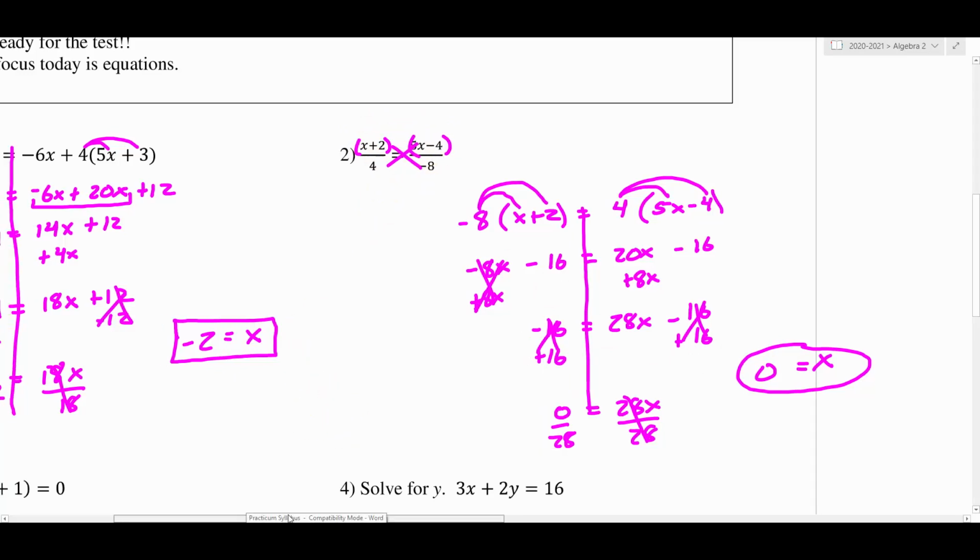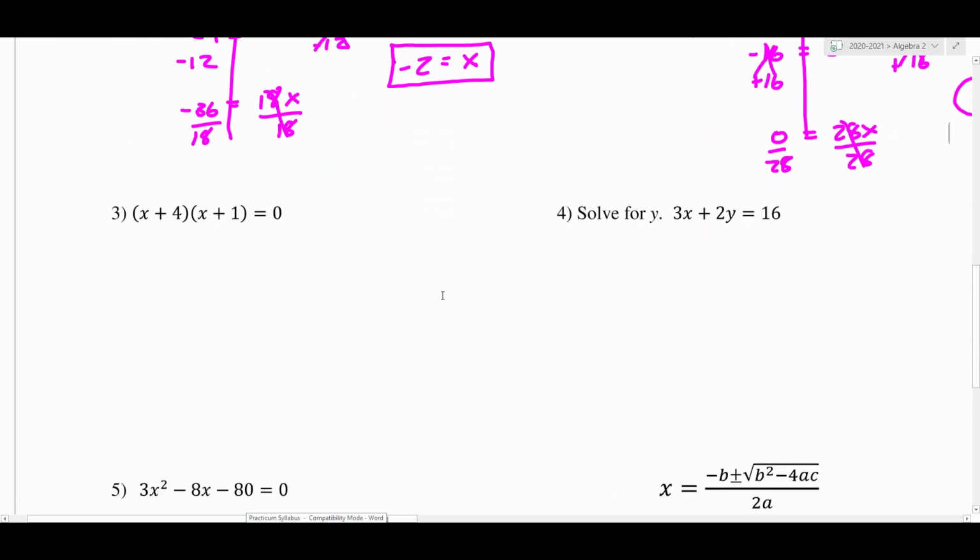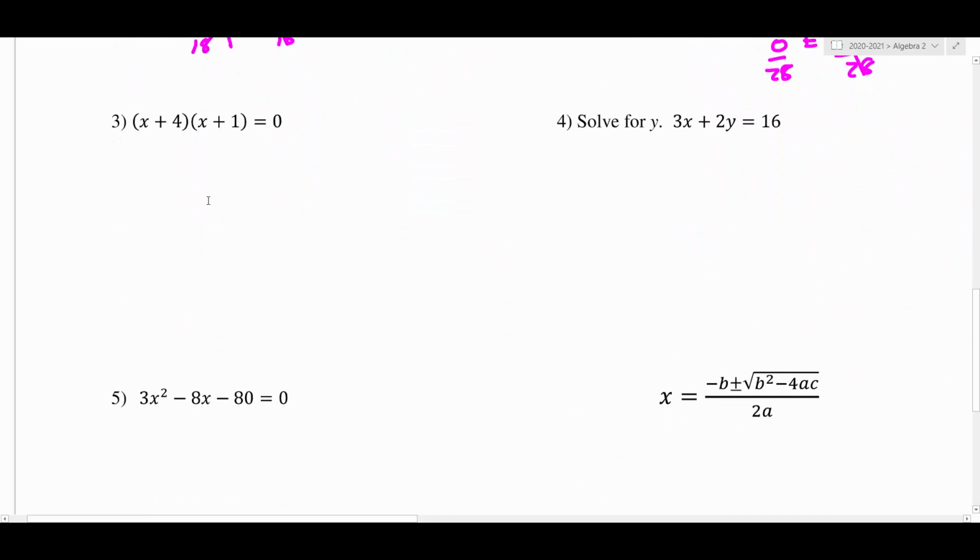Alright guys, remember this is a review video, so if you feel like you know how to do these equations already, you don't have to keep watching the video. But if there's a specific type of equation in these notes that you really want to see because you know you struggle with it, then watch the video for that part. So feel free to fast forward and rewind or pause, or do whatever you need to do. Watch the parts that you feel like you need most, and then go try the practice problems and see how you do.